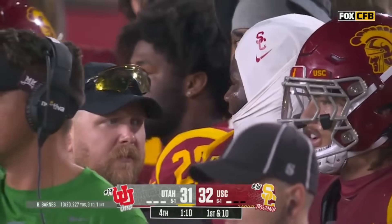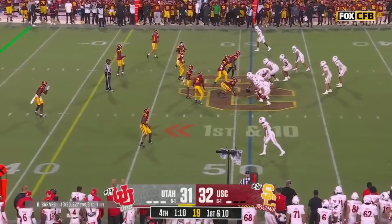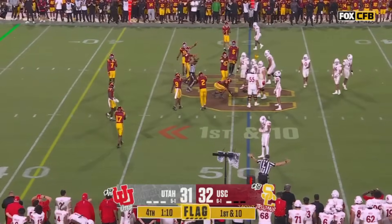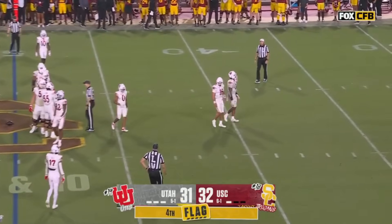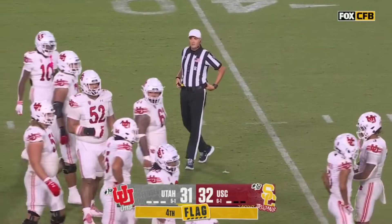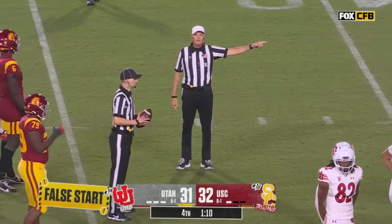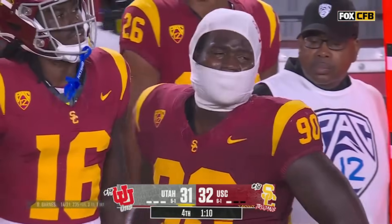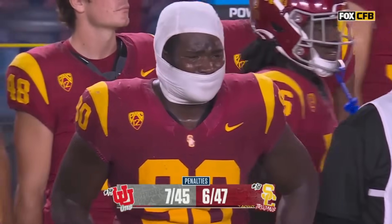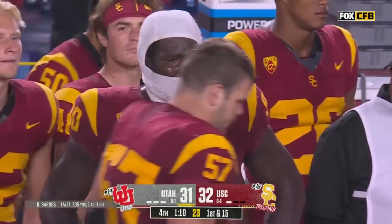The Trojans' defense is being asked to make a big play. They had Utah pinned at fourth and one, but the penalty changed everything. Utah still has the ball on first and ten. Motion on the line for Utah backs them up five — it'll be first and 15. Every yard counts when you're talking about a winning field goal attempt. The false start on number 55 offense costs another five yards.